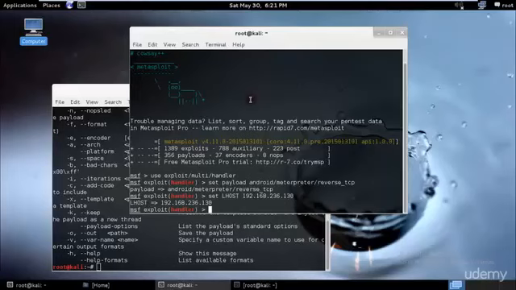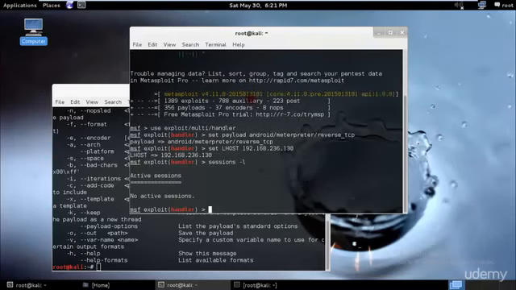And let the victim install this upgrader.apk, as he would think it is meant to upgrade his phone with some new features. However, the option allowing installation of apps from unknown sources should be enabled. If not, and as soon as he runs this specific file, I can go ahead and type sessions -l. And as of now, there are no active sessions because I have not yet started this on my specific cell phone.